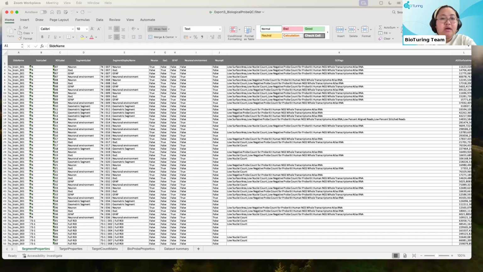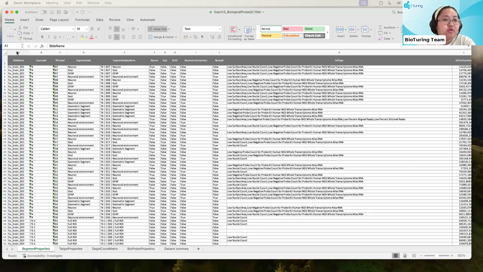The first sheet, called segment properties, contains the metadata information of all samples. The dataset I have here is the example dataset directly from GeoMx.